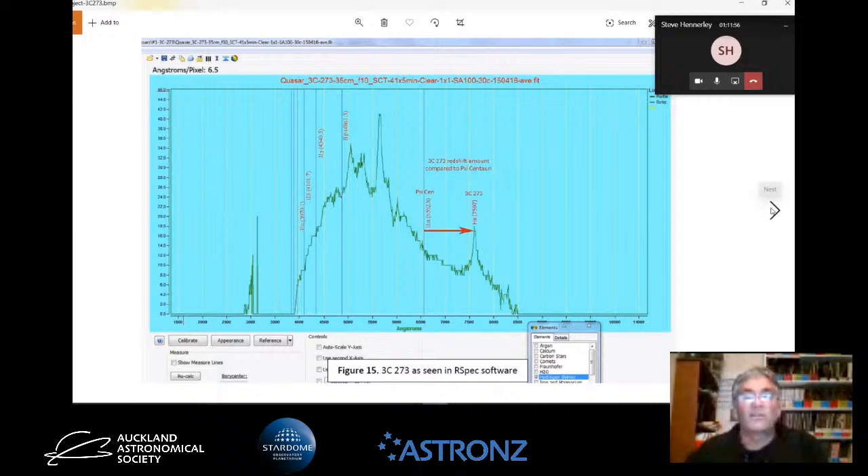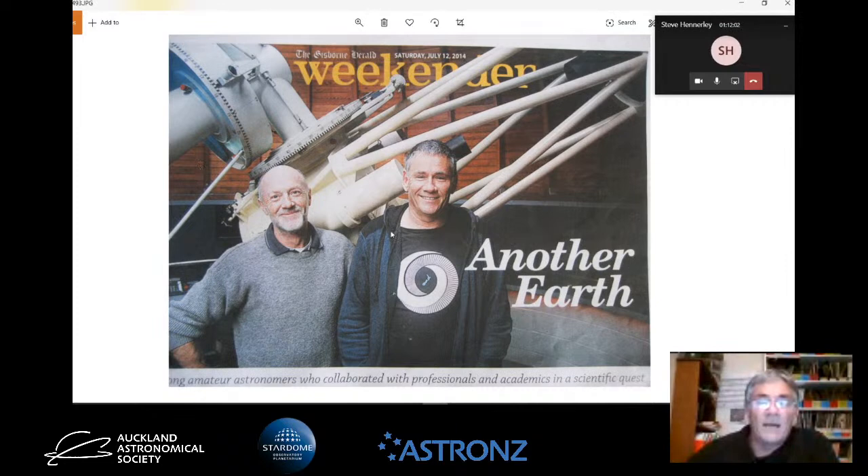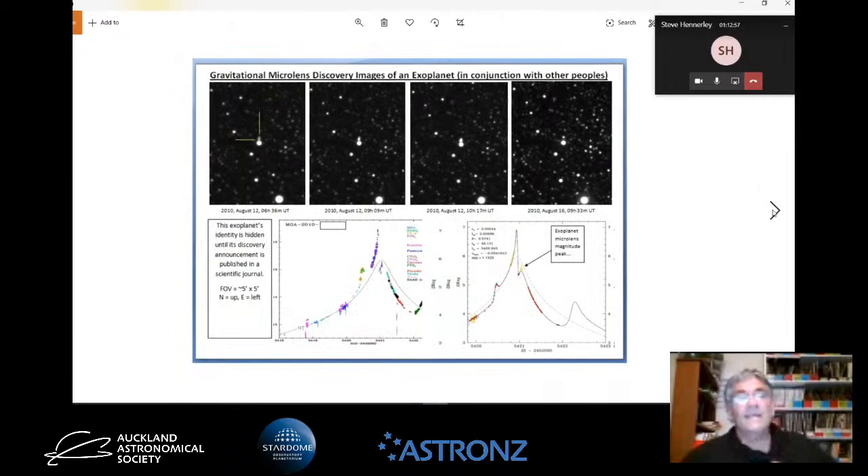Talking about learning about the universe - Grant Christie on the left and myself were part of a team in New Zealand with the Ohio State University, where we discovered an Earth-sized planet going around a binary star system a few years ago. A paper was written about this and published in the journal Science - quite a neat thing. Grant and Jenny were the leaders in microlensing in New Zealand, the first to do microlensing with the Ohio State University. Grant talked me into it - he said, 'John, you know how to do astrophotography, so why not get some science with it?' Thanks to Grant, I was able to get into microlensing, and with the team and Ohio State University I've helped discover about 20 exoplanets going around other stars.